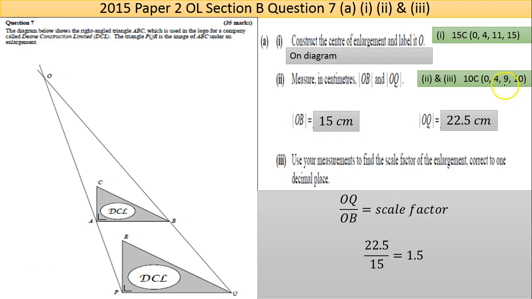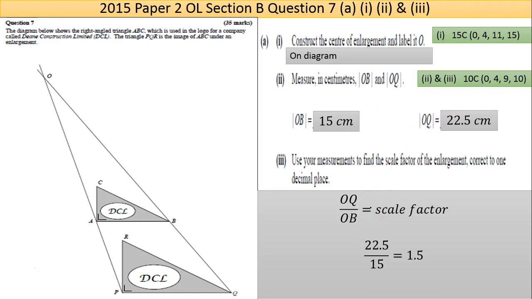Now normally, if you have one part fully correct, you'd be getting the 9 here. Now a 10C scale is normally 0, 3, 7, 10, but whatever happened this year, they changed it to 0, 4, 9, 10. But whatever. So you will get the 9 by just getting those correct.